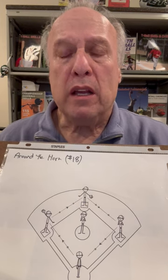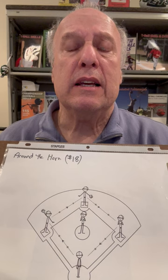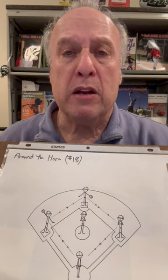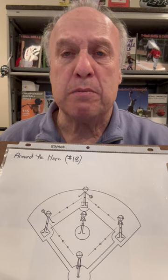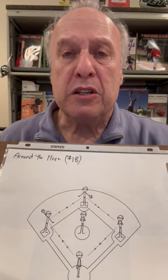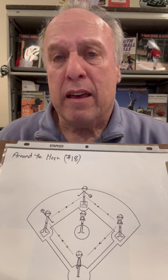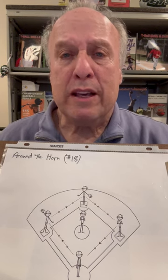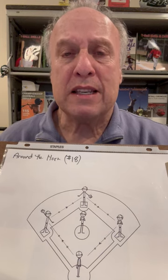Very important — keep track of the three sets of teams of four players. What I would do was early in the year, I would write it in the back of my scorebook at the very last page, and I'd put the time for each team, and then you just forget about it. At the last week of the season, your last practice — it could be the playoffs, it could be before the last regular season game.